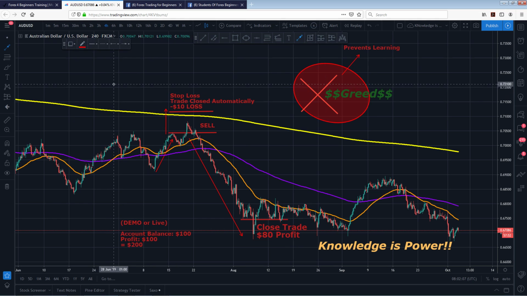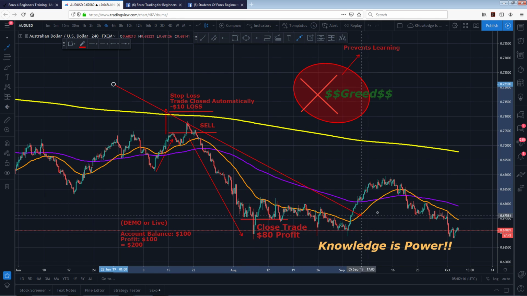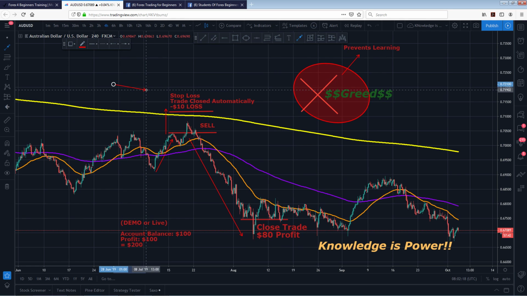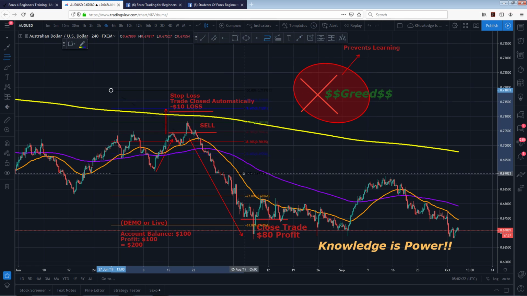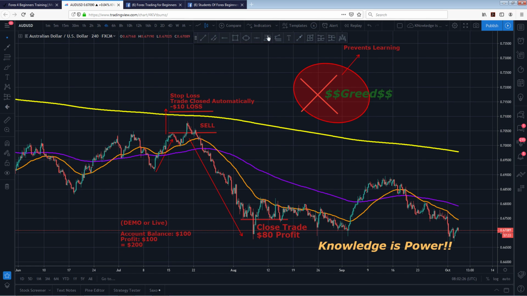This is chart analysis. See all these lines here? This is called exponential moving average. This is a support area. And all these things are going to teach you about, here, this is how, drawing a channel. This is Fibonacci retracement. Sorry, this is Fibonacci retracement. I'm going to teach you how to use that.